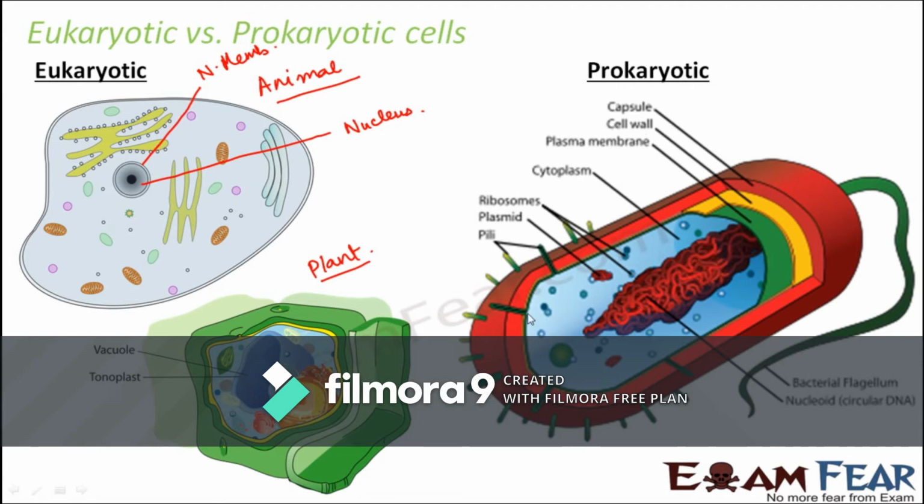But on the other hand, if you look at this prokaryotic cell, this is a bacterial cell. This is how the cell of a bacteria looks. Inside the cell, you really don't have a lot of cell organelles. You really don't see much. All you can see here is some coiled structures, and this is nothing but your DNA. So the DNA is lying just scattered. There is no nuclear membrane. There is no distinct nucleus. All the material is present just scattered somewhere inside the cell. So this is how a prokaryotic cell looks. Now knowing eukaryotic and prokaryotic cells is very important.